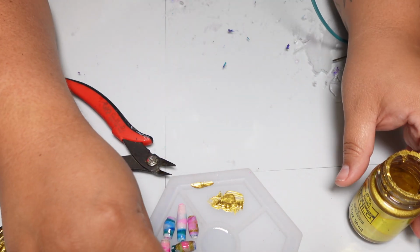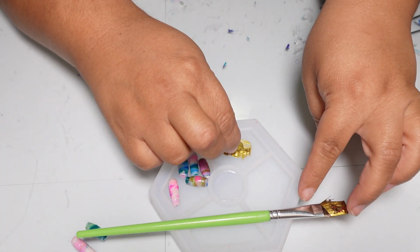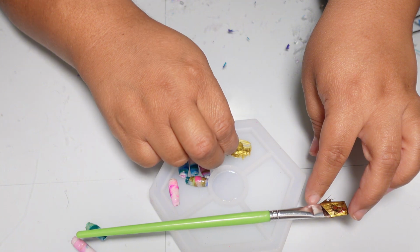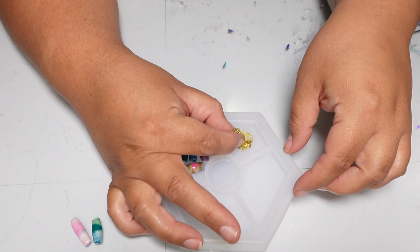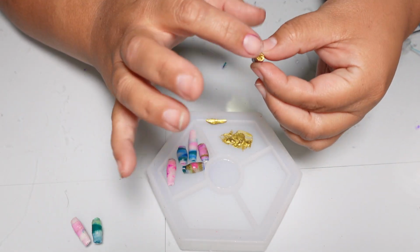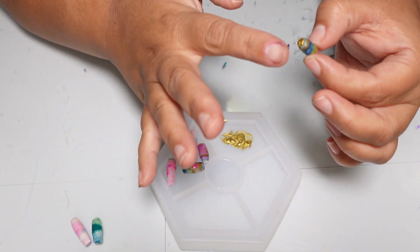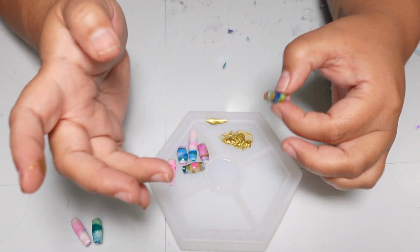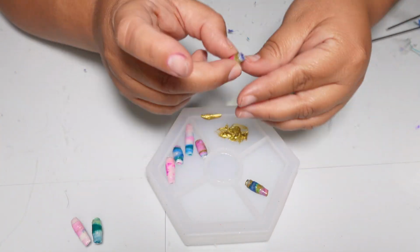And I'll set that aside. And then now I'm gonna take each bead and I'm gonna dip the edge in the gold on both sides. And then I'll just kind of tap it to kind of like press it into the fabric.